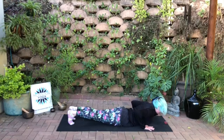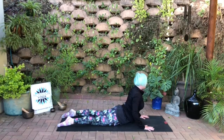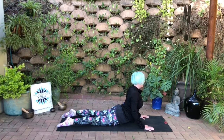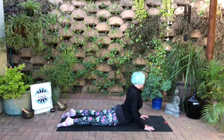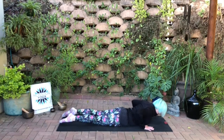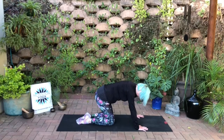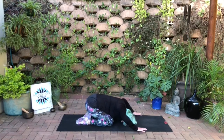Sliding the hips to the mat and opening through the front body. Grip into the fingertips, roll the shoulders in and down, and gently releasing from here. Make your way back into child's pose. Arms can be forward, under the forehead, or next to the hips.